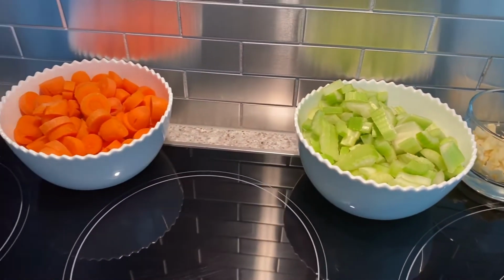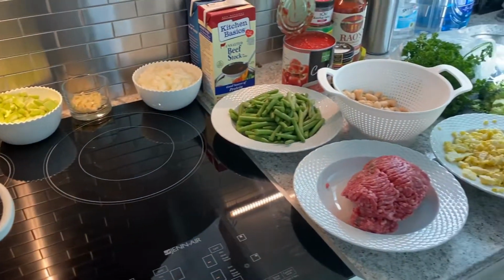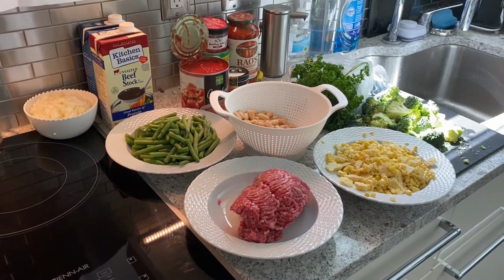And there's the garlic, and it's chopped up. It's not minced. It's chopped up. There's the carrots. So let's get going here.